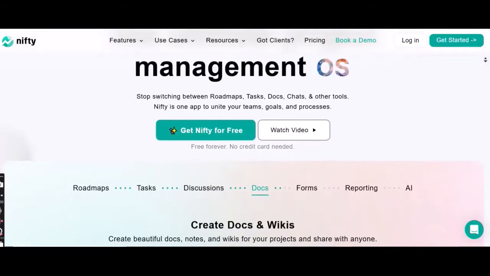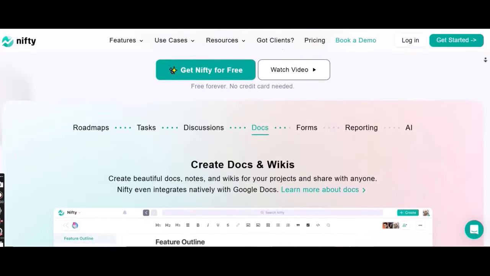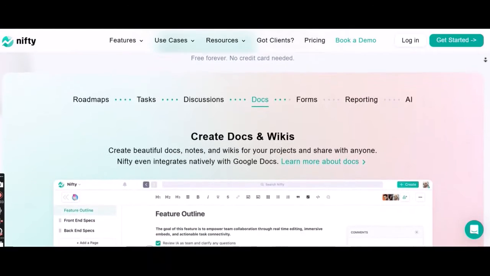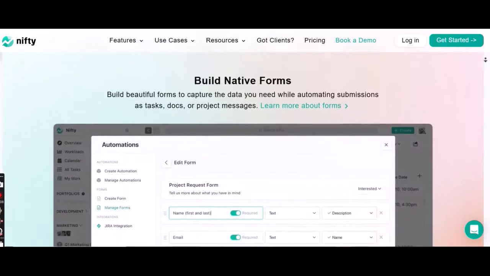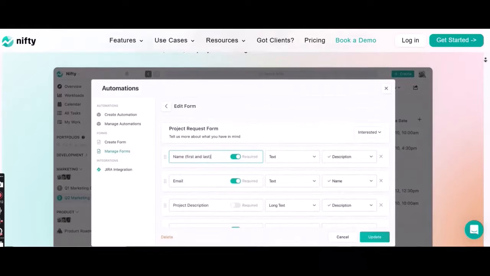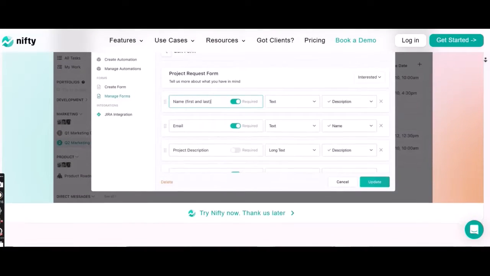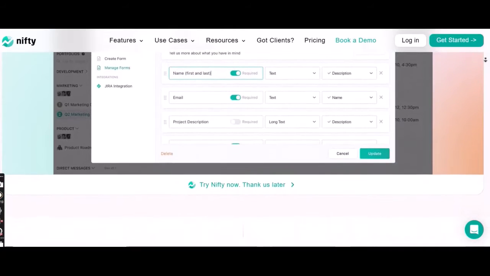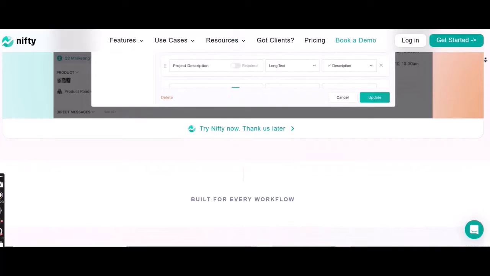In the expansive and often overwhelming landscape of project management tools, Nifty has carved out a niche for itself as an all-in-one platform. It promises to simplify team collaboration, streamline workflows, and centralize everything from roadmaps to tasks, documents, and communication. But for those looking to understand the core of its functionality and how it achieves these promises, a natural question arises. What is Nifty software based on?